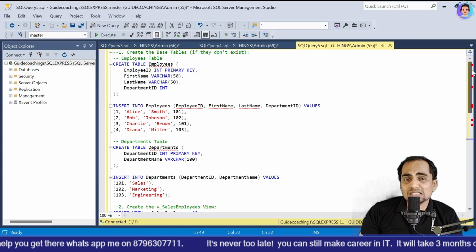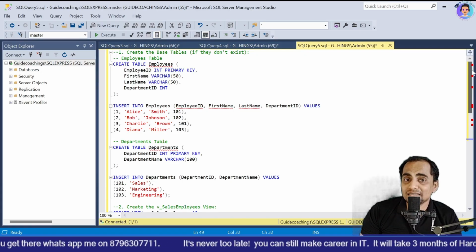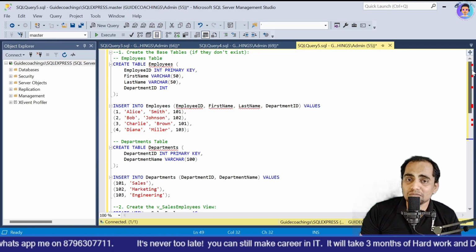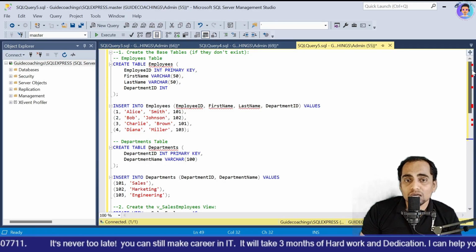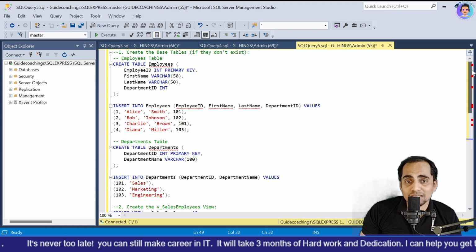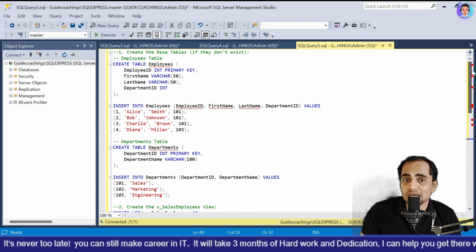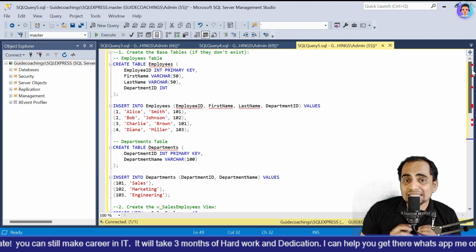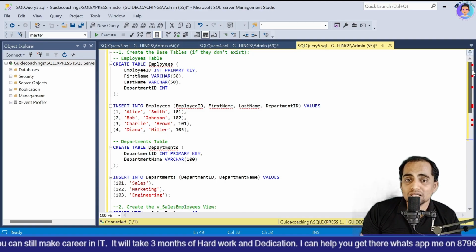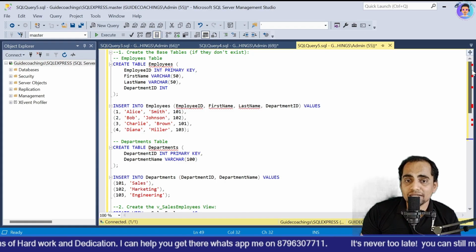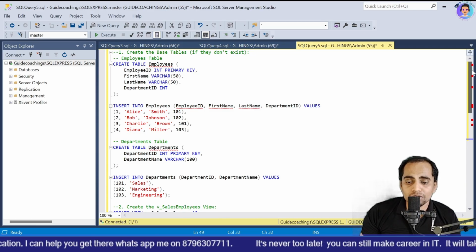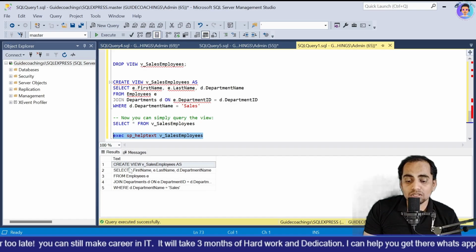You can inspect the structure, columns and their data types of a view using various methods depending on your database system. Graphical tools: most database management tools like SQL Server Management Studio, pgAdmin, DBeaver, etc. provide a visual way to see the columns of a view in the object explorer. We will be writing exec sp_helptext view name. If you execute it, you can see how the query is defined.